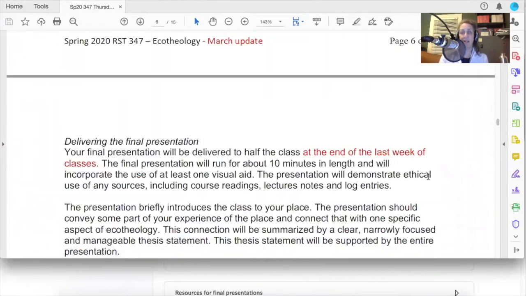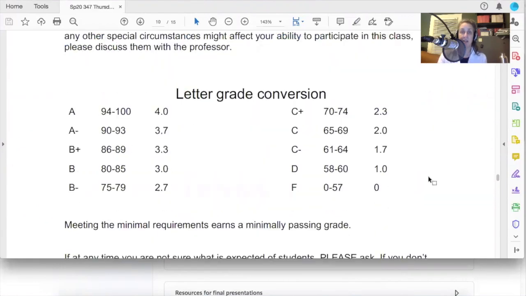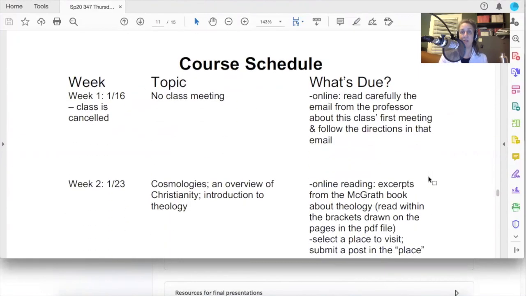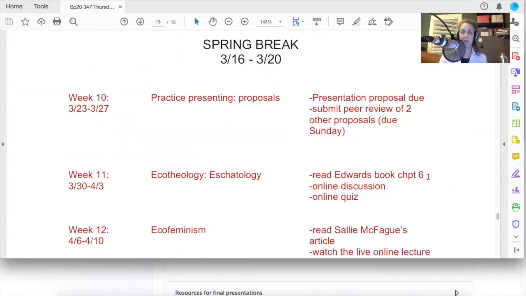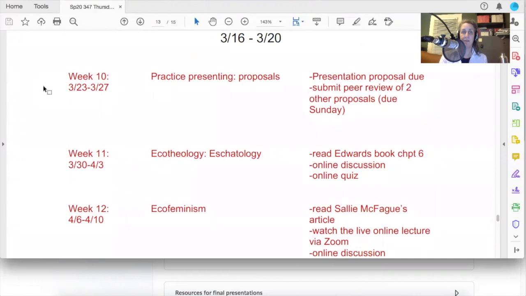As before, at the end of the syllabus, the assignments for each week are posted, and you can find here on page 13 of the current syllabus, week by week, the details in pretty broad terms for what is due. Everything that you need to complete any of these assignments is online, and that includes all of the reading from this point through to the end of the semester. Any drop boxes or discussions or links to videos, it's all there. Right now, weeks 10 and 11 are complete and ready for you on D2L.